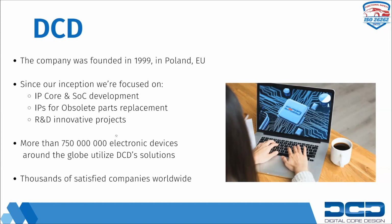First, crafting intellectual property cores and system-on-chip development. Second, we breathe new life into end-of-life components. And third, we are pioneering innovative projects, think cryptography and beyond. Our solutions are the beating hearts of electronic devices worldwide, and we have countless satisfied customers.